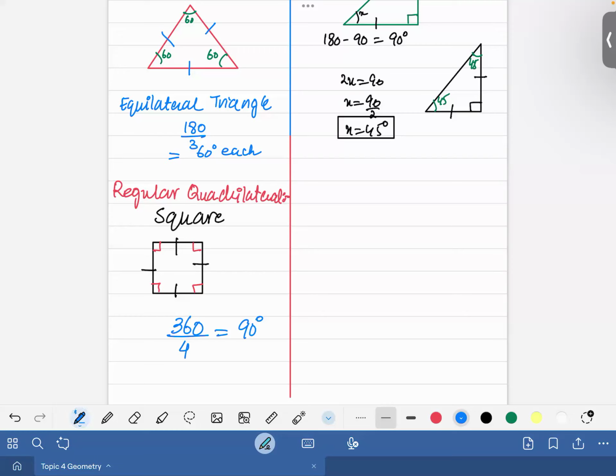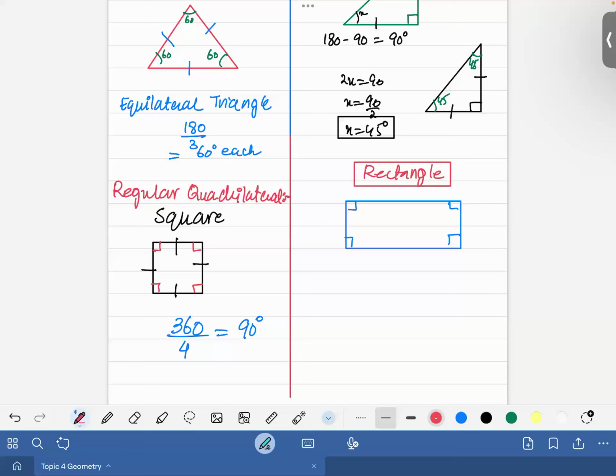So for a regular polygon, there is a condition. I'm repeating, everybody, because we know that in a rectangle all angles are also 90. Do you agree with me or not? Exactly. But opposite sides are equal, not all sides are equal. So that is the reason a rectangle is an irregular quadrilateral. Any problem?